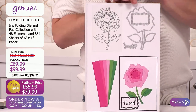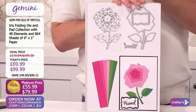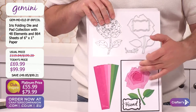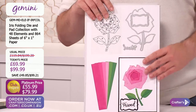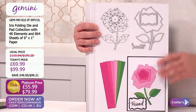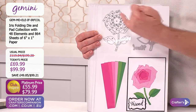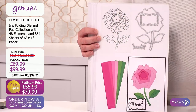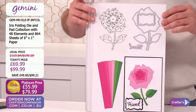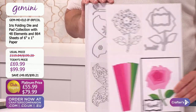And this is all about iris folding. It's a really lovely sort of mindful craft that you can do to create these lovely panels. Now, whether you want to use them as home decor, pop them in a box frame, use them as a card topper, there's loads you can do with them. You'll get the die, the stencil, and also the paper pads for each of these as well, which is brilliant. 864 sheets in your paper pad across these ones.